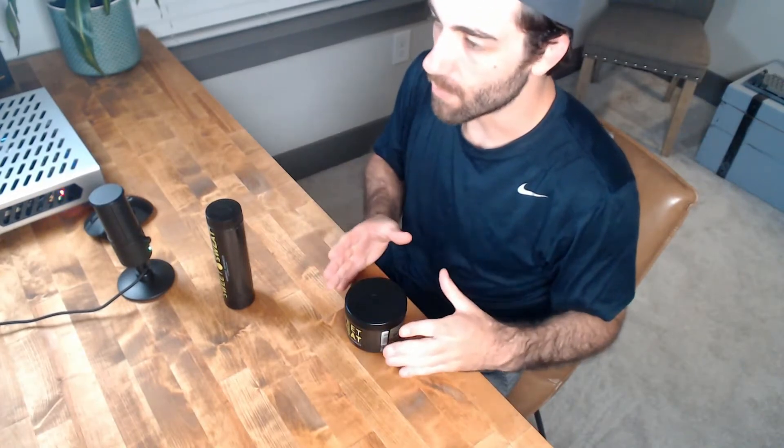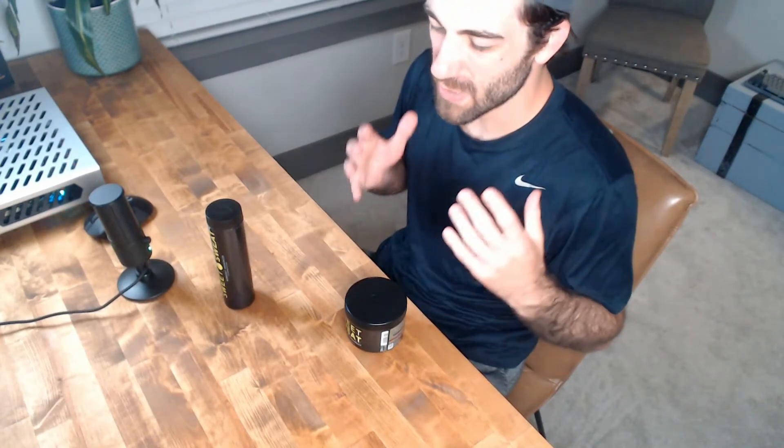So this is not a fat loss or even a weight loss product — technically it can help you lose weight, but that weight is water weight. It's not fat, and as soon as you rehydrate after your workout, it's gone. I actually used Sweet Sweat for years in college. I had labrum tears in my shoulders, sprained ankles, and stiffness and joint pain in my knees. By rubbing this on your joints before you work out, you get warmed up a lot faster and it really helps loosen up those targeted areas — not to burn fat, but to keep in the heat so you can be more mobile earlier in your workout.